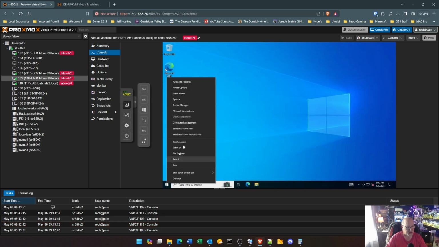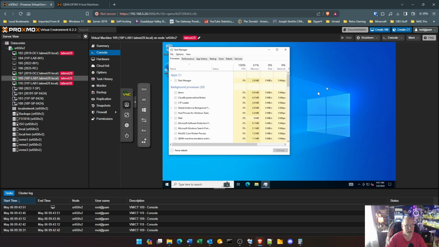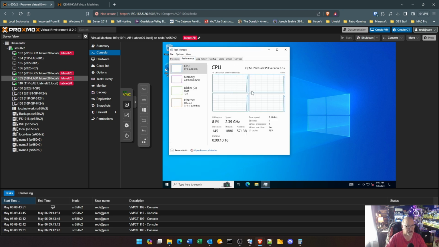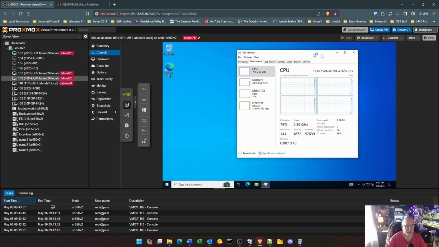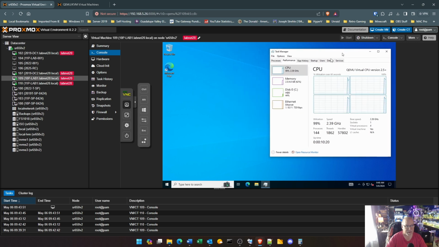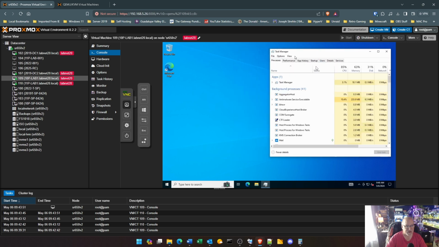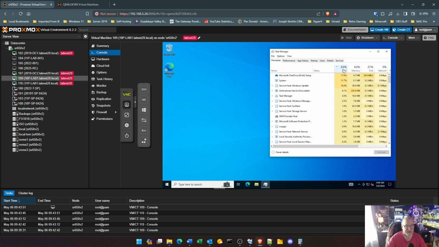I went through all the setup stuff, and here in Task Manager, it's a quad core. I'm giving it 4 gig of RAM for Windows 10, just to get it started up. And it's doing a lot. It's a busy little bee doing a OneDrive setup and all that. And in this lab series, we're going to see how to mitigate stuff like this OneDrive, and how to actually even remove it from our workstation PCs.